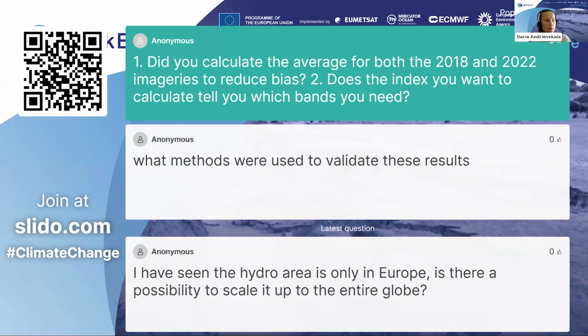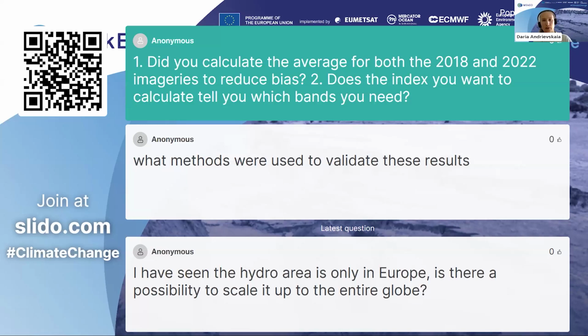We chose only mid-July of each year, 2018 and 2022, because we know that, for example, in 2022, July and August were the hottest months with the most anomalies, and the summer of 2022 was very dry for many areas, especially southern Spain. And for that we also chose 2018, the same date. And to reduce bias, for that you would need a lot of processing.